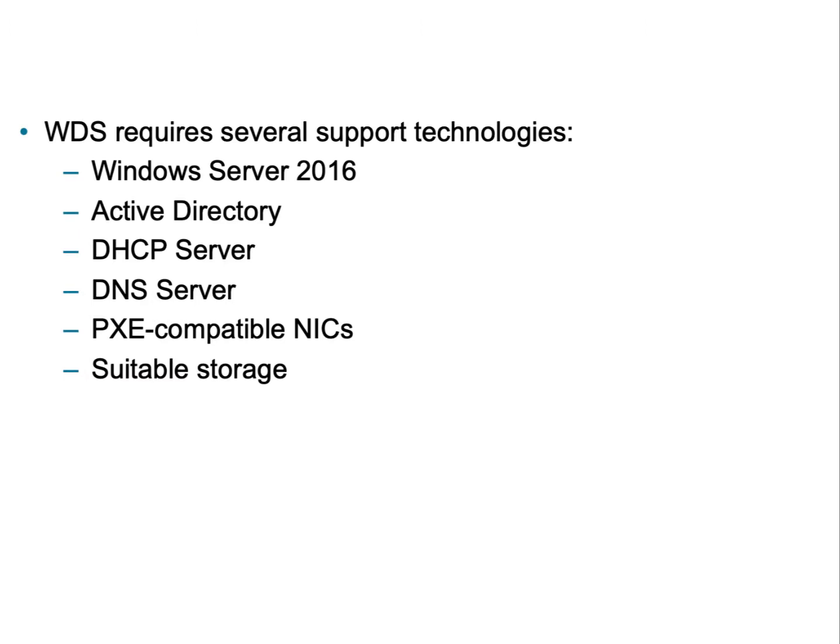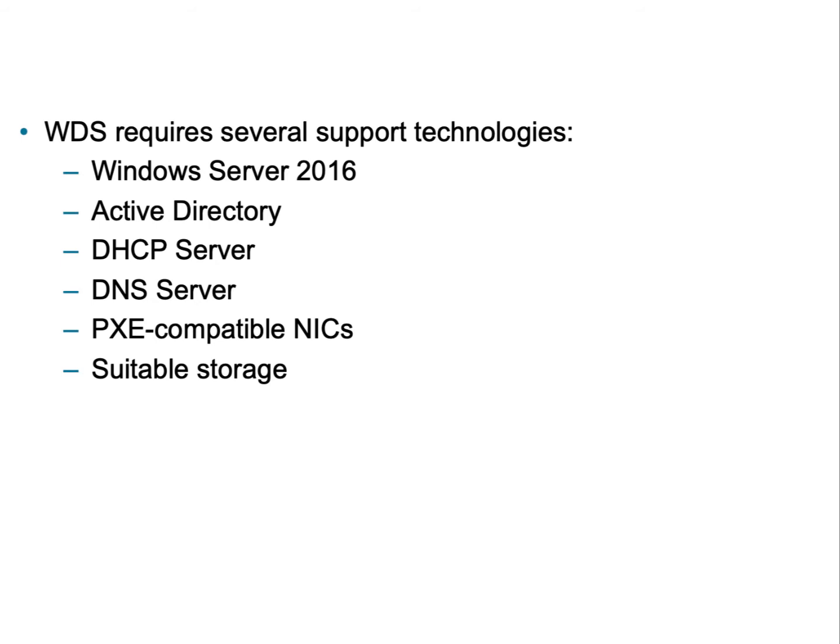The WDS server role doesn't stand on its own. It requires several support technologies on the network. Windows Server 2016. WDS is also available in Windows Server 2008 and 2012, but these requirements apply to installing the role on Windows Server 2016. Active Directory. Microsoft introduced a standalone option for WDS that doesn't require Active Directory, but installing it on a domain controller or member server is recommended and provides the most features.